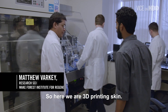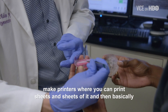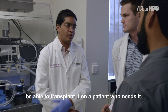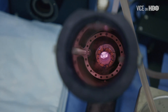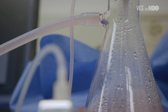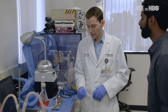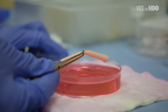So here we are 3D printing skin. The aim of this is basically to make printers where you could print sheets and sheets of it and then basically be able to transplant it on a patient who needs it. We have a couple of demos set up here. The first one is an artificial heart valve forcing fluid back and forth, and that is an artificial blood vessel — actually meant to be a carotid artery like in the neck. The idea is you can take out the part that isn't working and then put this in.